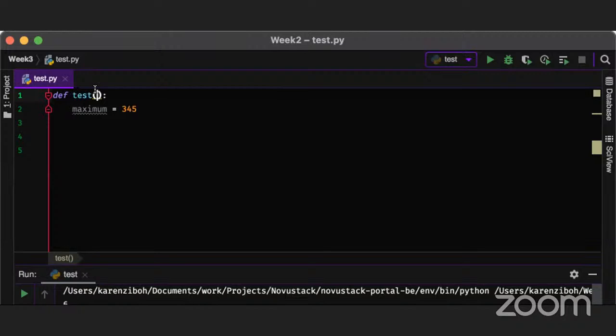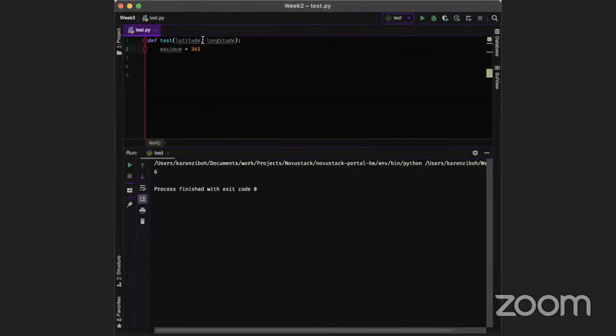So it's optional. You can put in as many parameters as you want. You can put latitude, longitude, for example, and then you separate them with commas.